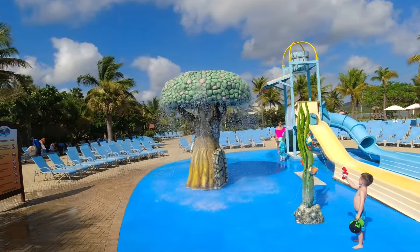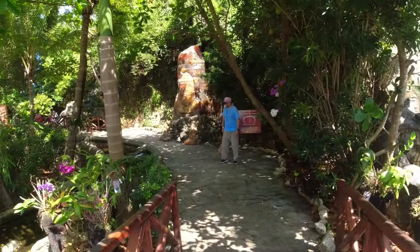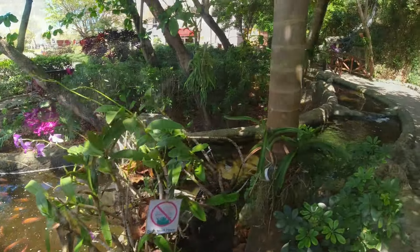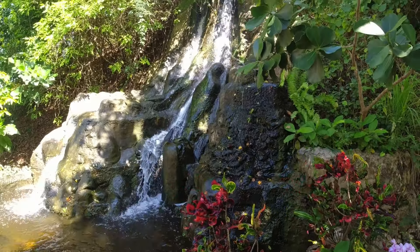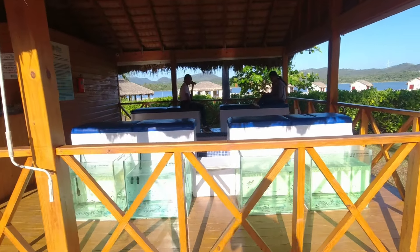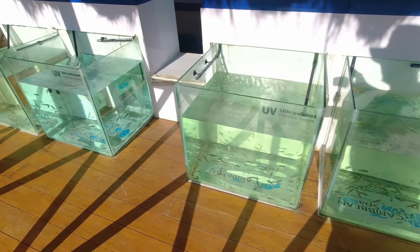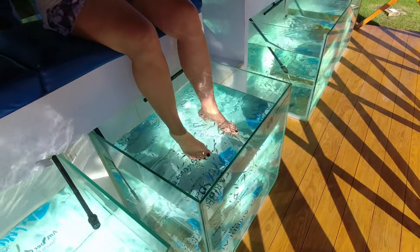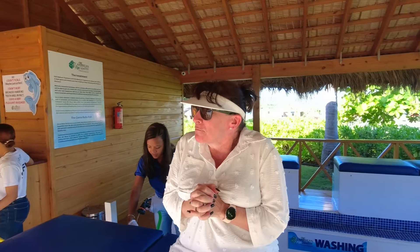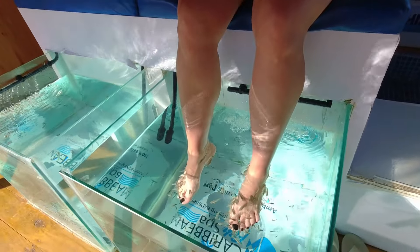Make sure you're finding this little path that goes around because it's like a little nature park. Look at the orchids, and here's some koi - it's beautiful walking through here, and there's another waterfall at the other end. Here's the Caribbean fish spa - you gotta do this. This is one thing that is a must. Look at the fish in here getting ready to clean your feet. My wife did this - oh, they're attacking you! It doesn't hurt but it's creeping me out a little bit.